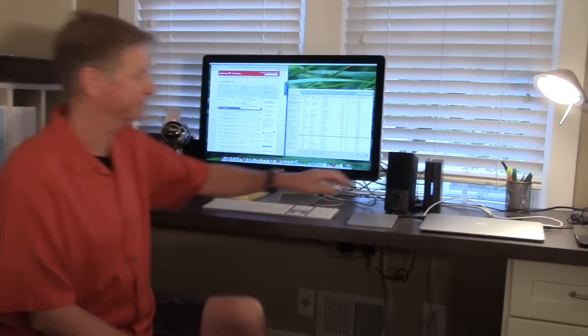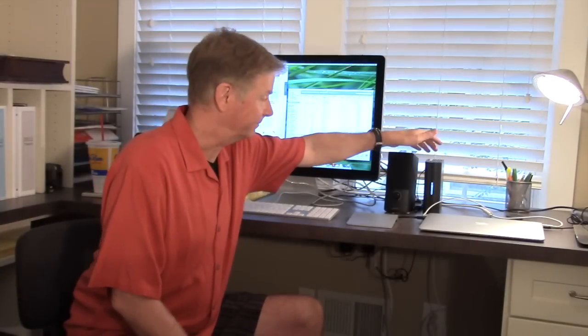I've got a couple speakers hooked up, which just hook up to the audio output port on the MacBook Air. One of the things I've discovered that I really like to do is, a feature of iTunes now is iTunes Radio. So when I'm working up here, I'll pull up a window of iTunes, turn on iTunes Radio, and just listen to music while I work. It's really great. And they sound pretty good too.